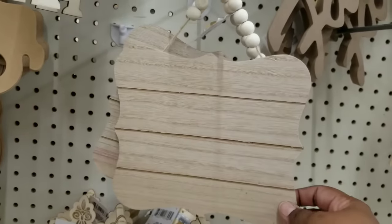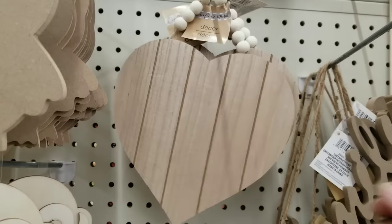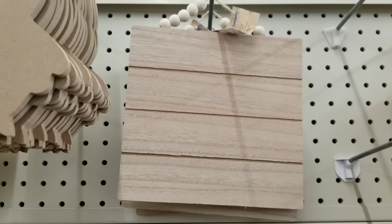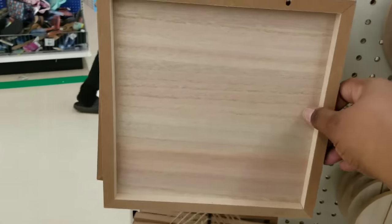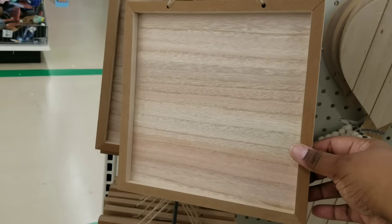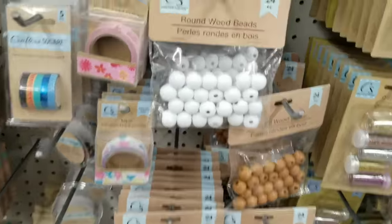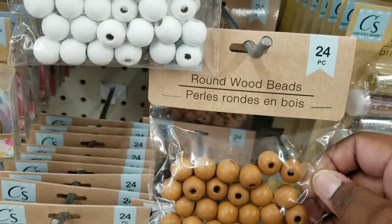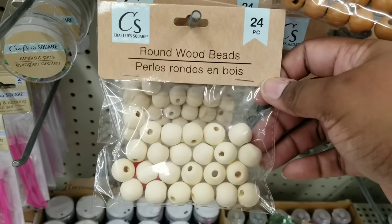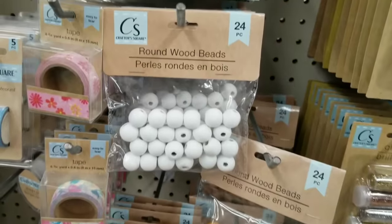Here are the smaller juice size glasses with all of those leaves in the set. Walking over to the craft section — look at these new plank style plaques with the beaded handle, so nice for $1.25. I did see three different styles to choose from. Also in the craft section, there's a large trimmed piece where the inlay is solid wood, so it takes stain beautifully. And in case you didn't know, the Dollar Tree sells wood beads in white, stained, natural, and black, plus other different shapes.